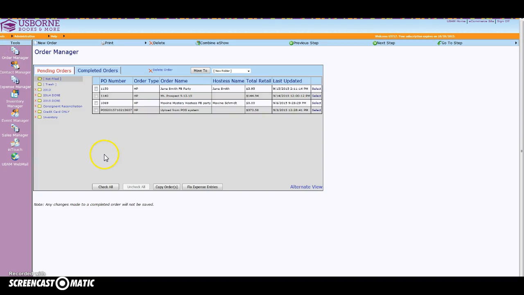If you want to check the order, notice that on your dashboard, when you click this order manager over here, you'll see pending and completed. Pending are those orders that you might have started working on and then stopped, and under completed are the ones that are fully submitted. So you absolutely can go into all your Facebook parties before you're processing them and just get them set up with all the basic information, and they will show up in this pending order until you're ready to finish them out, which is always good if you're still waiting for hostess free books or something. You can get some of those steps done.